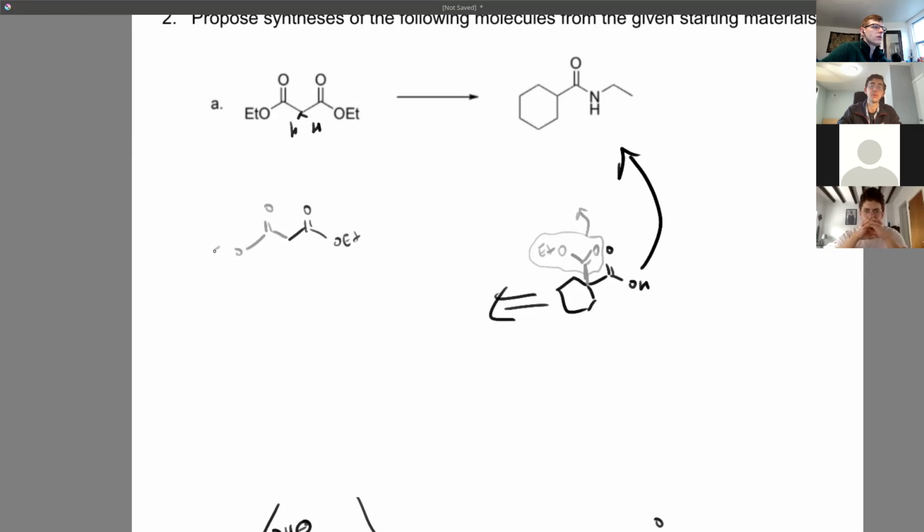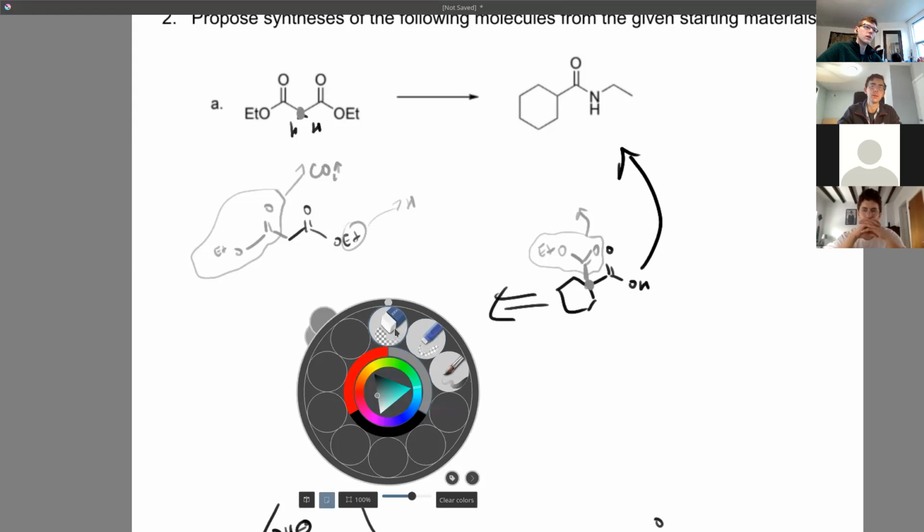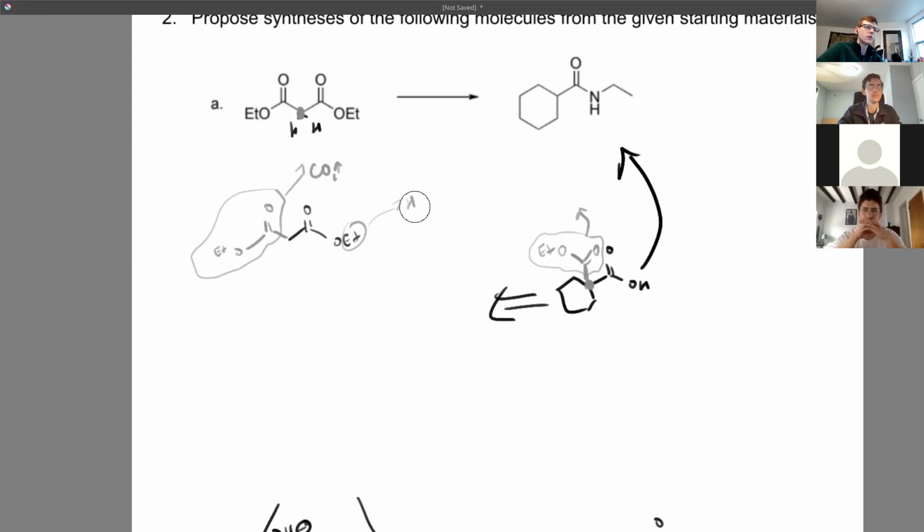Are we going to try to make our cyclohexane ring? Yes, we should make a ring on the molecule, because that way it's on this carbon right here. And then this part just gets replaced with the hydrogen. So can we use an alkyl halide with 2 halogens? Yeah, that is a pretty good idea.